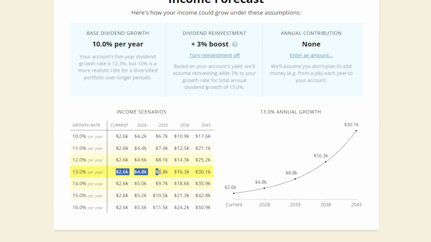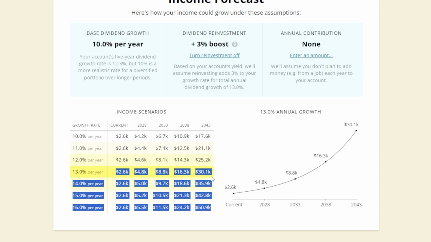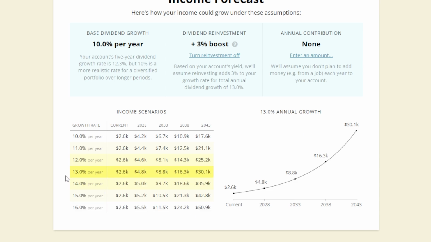This is where the magic happens, looking at where SCHD could be a decade from now. Of course, depending on how many shares of SCHD you or I have at this point, and if we are going to continue to add more as far as annual contribution, that's going to completely change the scenario. But just for a second, looking at the current scenario of a potential income from SCHD of around $2,600 per year, just around 4 years from now, $4.8 thousand in dividends per year. So it's just about doubled in just a few years, because of the massive dividend growth that SCHD offers, and also, not to mention, reinvesting the dividends along the way. What's really crazy is about 10 years from now, in 2033, $8.8 thousand of annual dividend income, which is well more than double what we're currently getting.